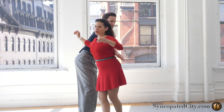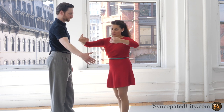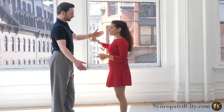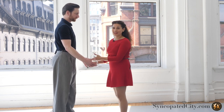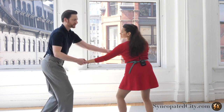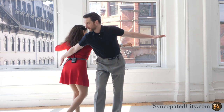The most important connection point is Michael's right arm as it goes between our bodies. A lot of people worry about this top arm, but it really has very little to do with the move. In fact, even if this became disconnected, it would be fine. So again, this rolling pathway is what Evita's saying is the most important.